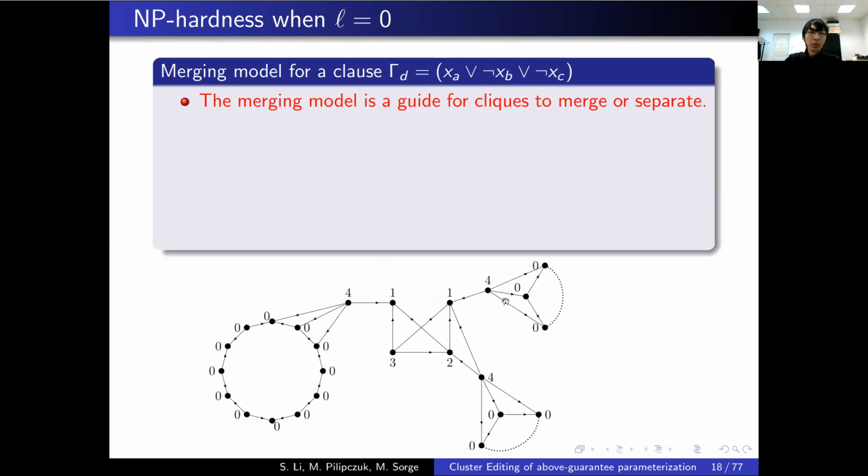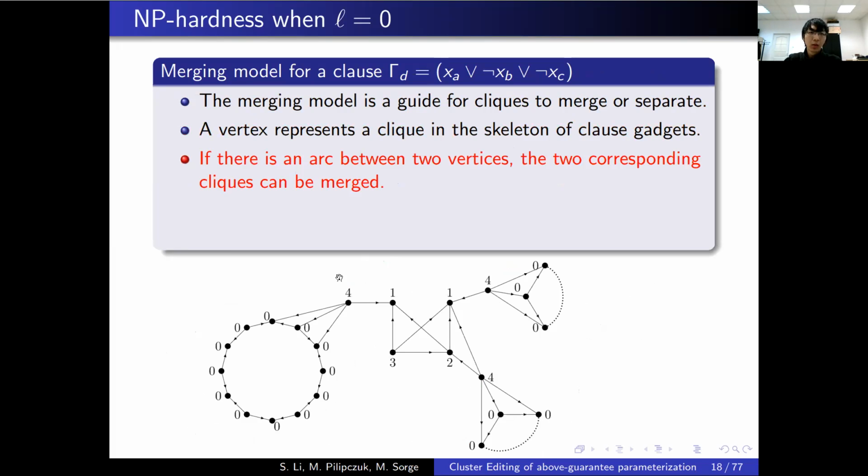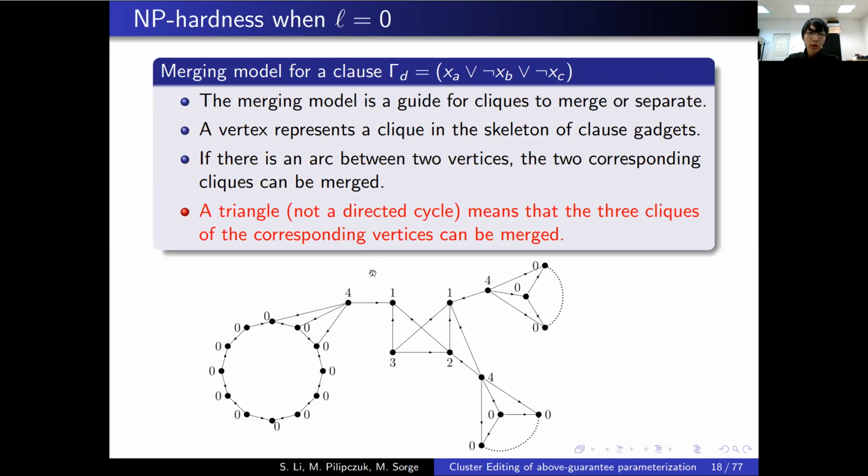Next, we introduce the merging model for clause gamma D. The merging model is a guide for cliques to merge or separate. A vertex here represents a clique in the skeleton of the clause gadget. If there is an arc between two vertices, the two corresponding cliques can be merged. And the triangle means that the three cliques of the corresponding vertices can be merged.